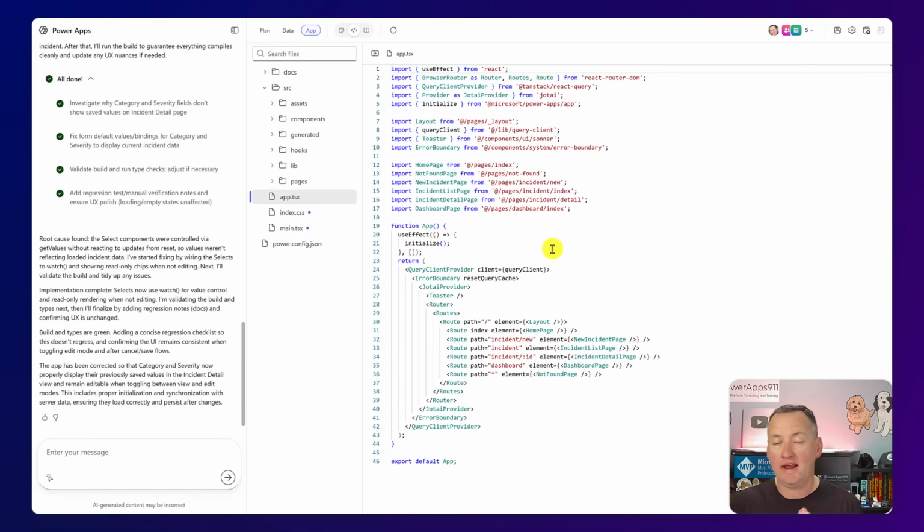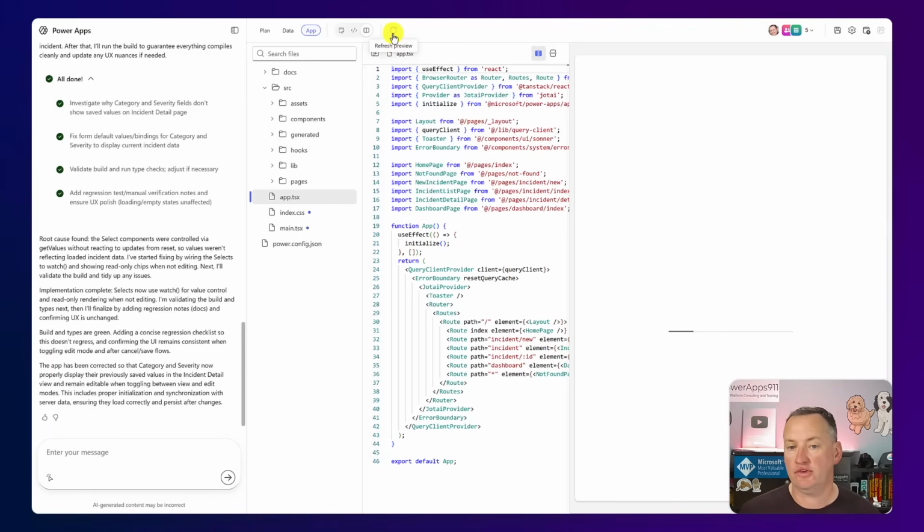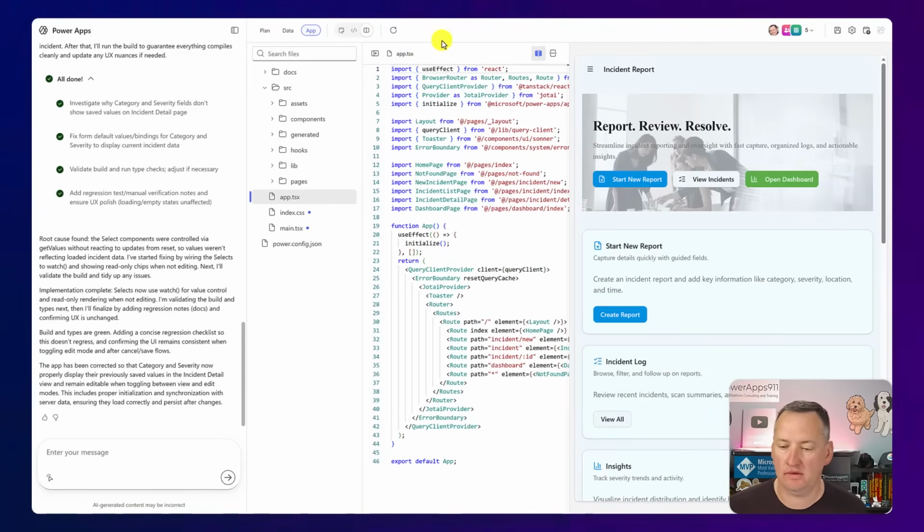Keep in mind, you cannot edit this. I imagine somewhere in the future we might be able to edit this. They have not said, but it seems reasonable, right? But today you can see the code, look through it all, but you're not going to be able to change it. And then of course you can go into a split screen mode as well. And at any point you want to refresh the app, that's just going to cause it to reload. So boom, there it is.